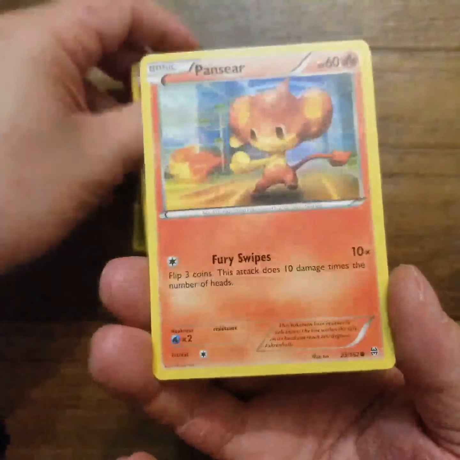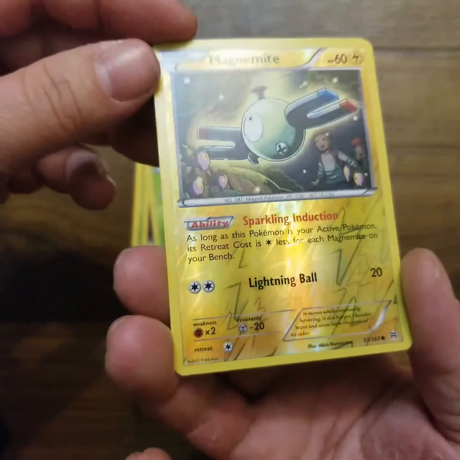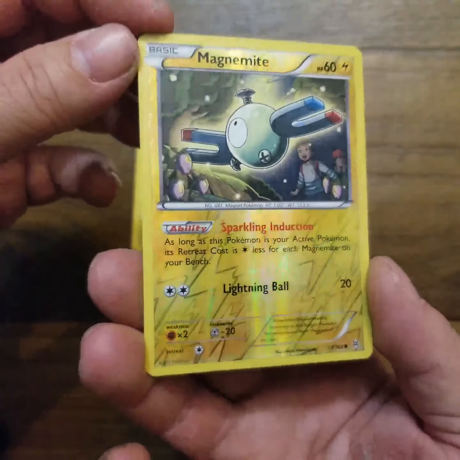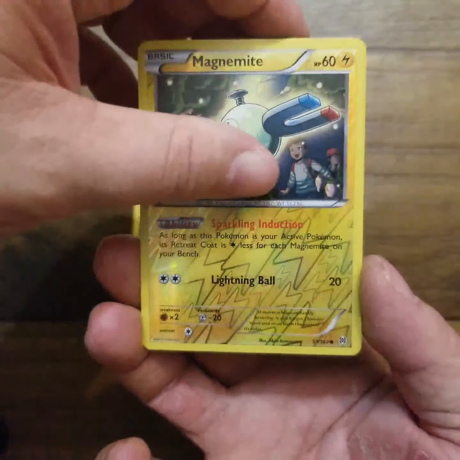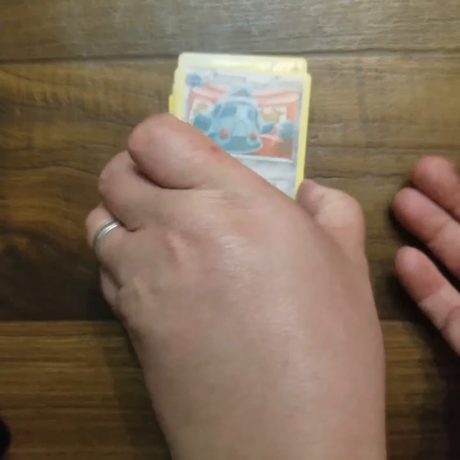Emolga, Axew, Pansage, Paras. Reverse Magnemite, which looks really cool. I actually really like that. And our rare is a regular Bronzong. Unfortunately.